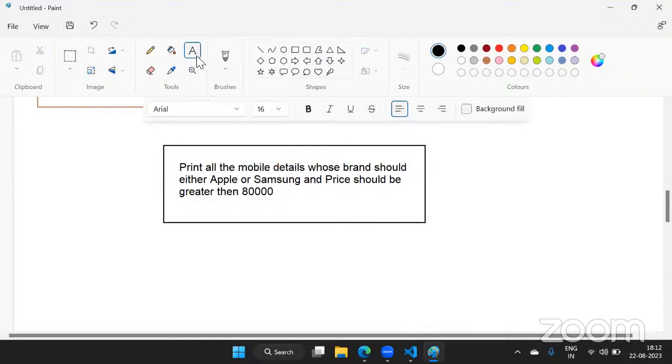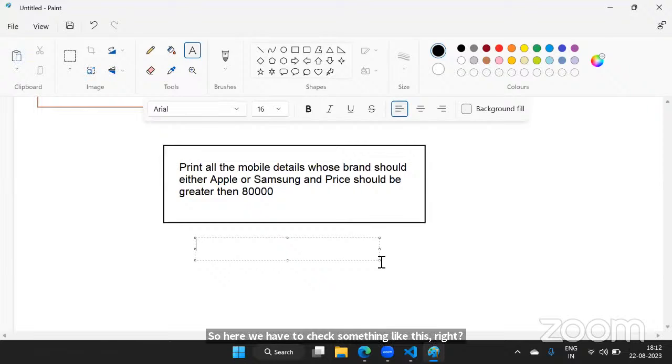Yeah. So here we have to check something like this, right? First, in my element, I have to pick brand. Whatever brand I pick should be equals to Apple, double equals to Apple.